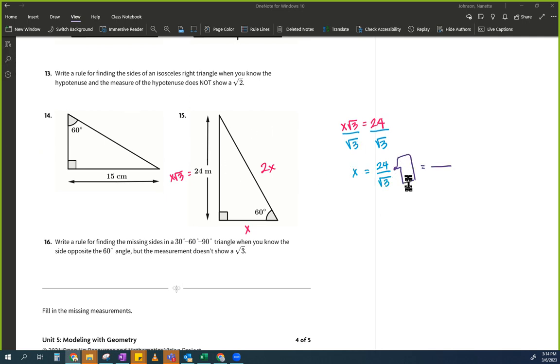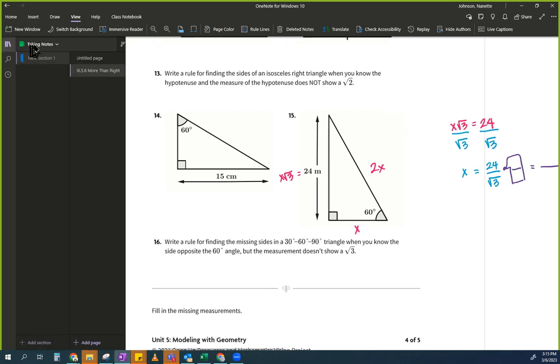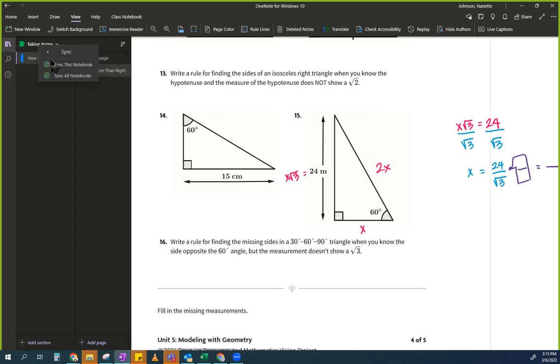Okay, so I'm going to multiply by 1, but what can I put in this 1 that eventually over here I would not have any square roots? What do you guys think? What would I multiply in here by? Yes, very good. I'd multiply by root 3. So you can't just multiply the denominator by root 3. You'd have to multiply the numerator as well. So very good. Someone said root 3 over root 3. That's perfect.